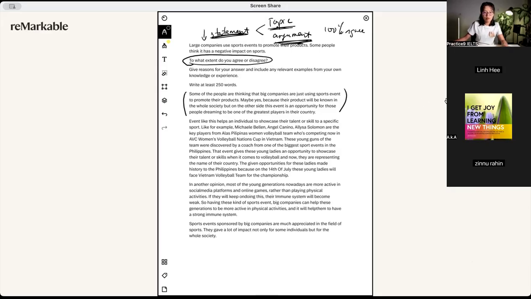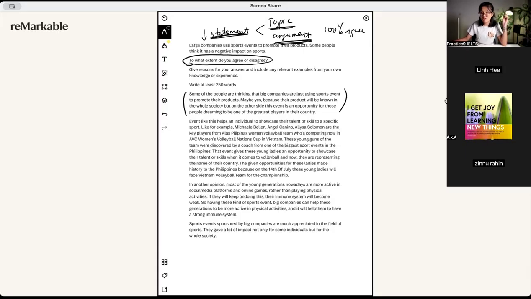The first sentence uses the same words as the statement, and they should not copy the words. Okay, I agree with you. So the first sentence is pretty much the same as the statement, but this is not the biggest problem. It is still considered paraphrasing because there are a few words changed over here. So it is still considered paraphrase, but this is not the biggest problem.